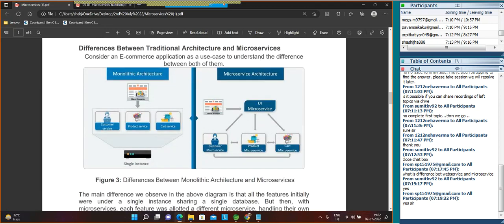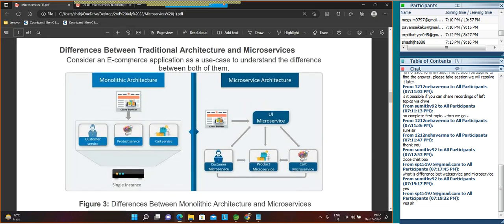Here you can see a difference between traditional architecture and microservice. Consider an e-commerce application as a use case to understand the difference between both of them. Here it's a traditional approach. There is a client browser, like we are using from a laptop. There is a customer service, product service, cart service.